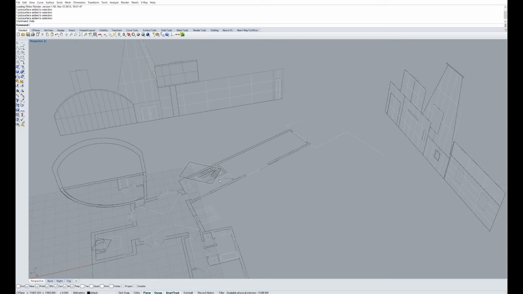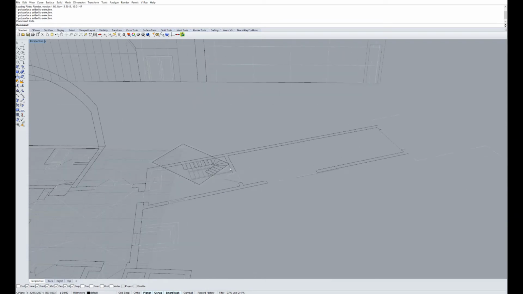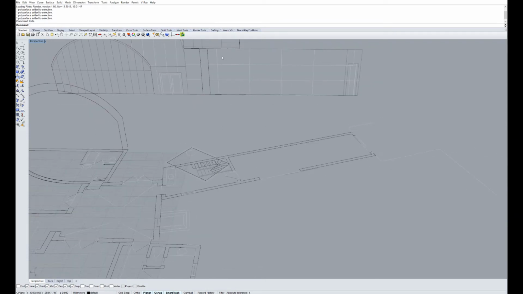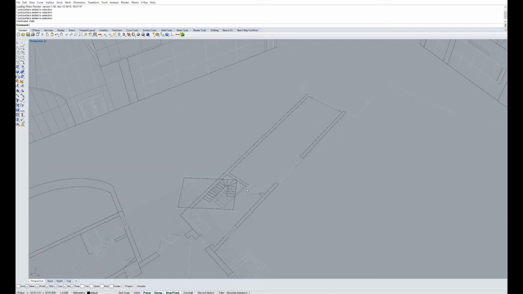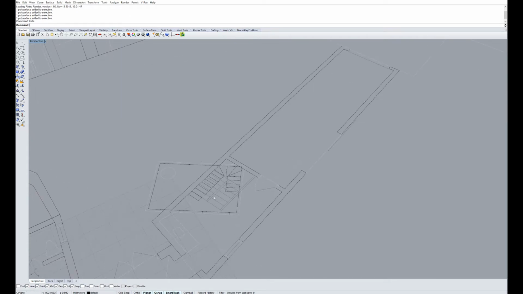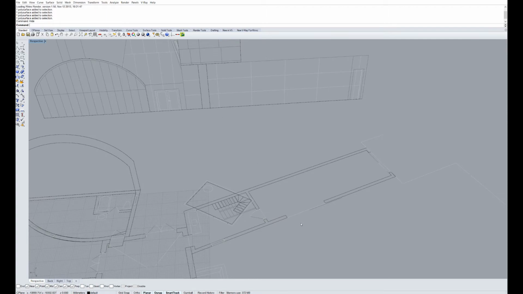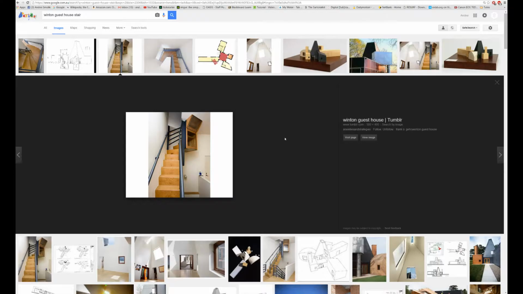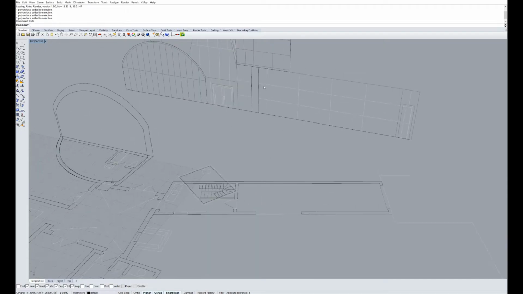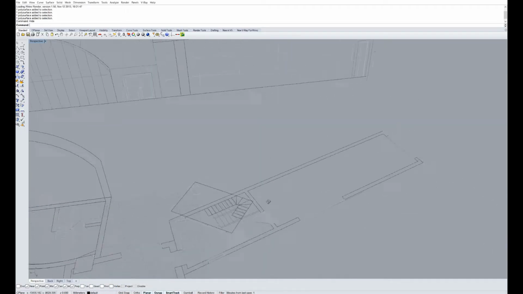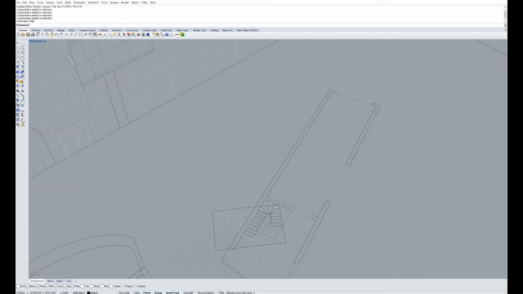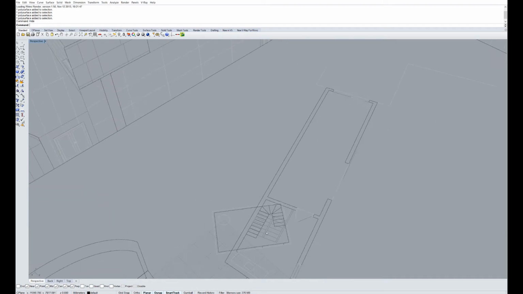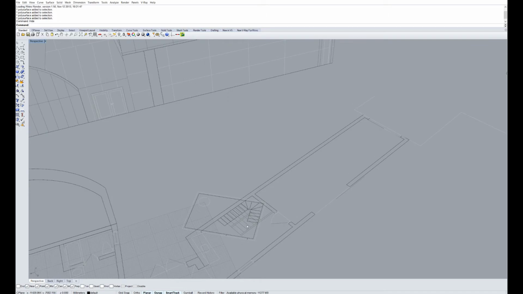Now the couple of important things is, again, you need to have all of the reference material that you can get, and I'm going to be using the plan and the elevation, as well as some reference images on the internet. And it's very important when you're trying to model something like this, because one reference image might not have all the information about the object that you need.